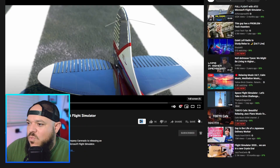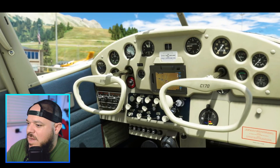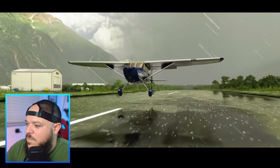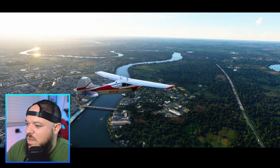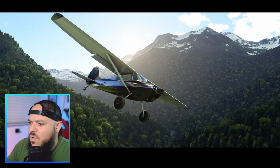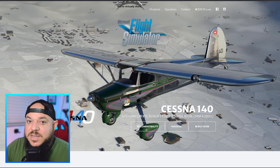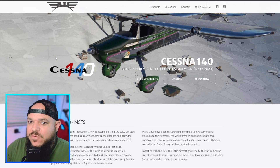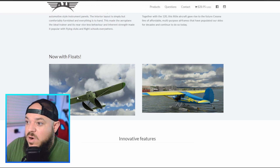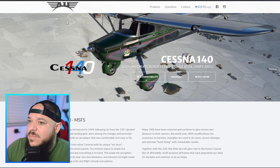We're also getting the Cessna 170 Bravo model, and I believe we'll also get the Tundra version — it looks pretty impressive, with nice PBR reflections and a slightly cleaner finish. The Cessna 140 either just came out or is about to come out. They've just added floats to it — the float upgrade was free, which was really smart. It comes with seven liveries and three different versions and is actually released now at $28 USD by Aeroplane Heaven. I'm probably going to pick this one up because of the floats.